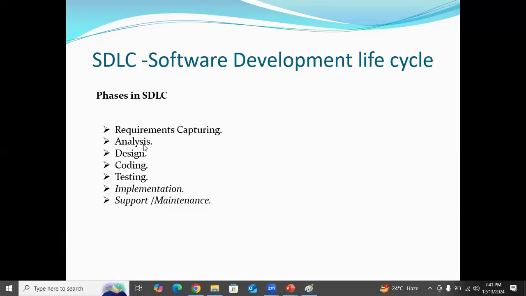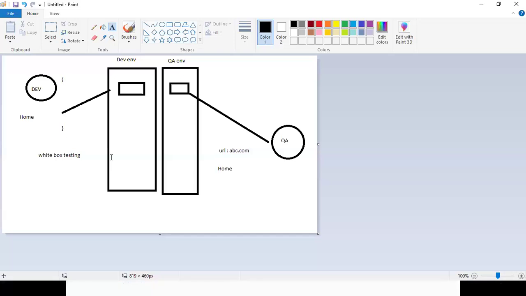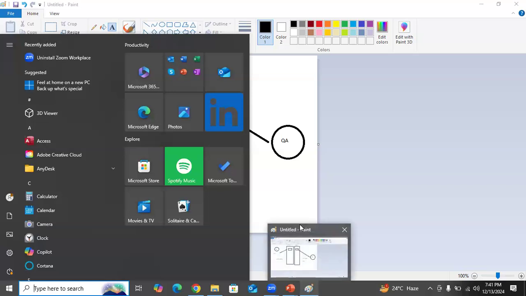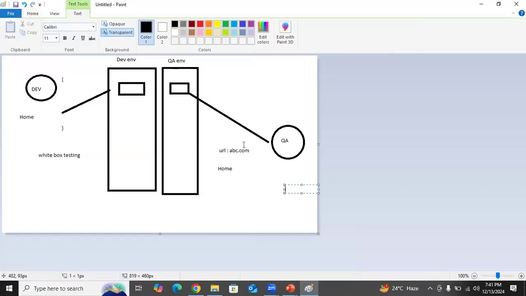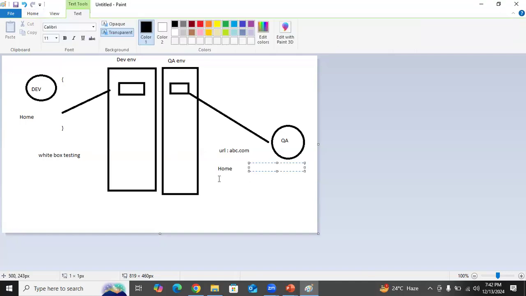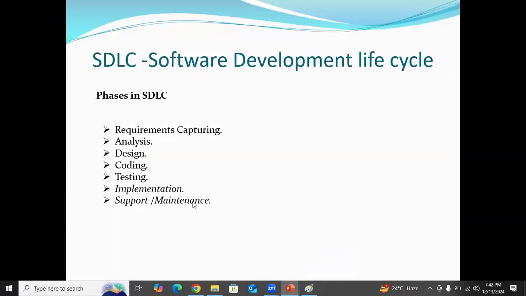Once the design team has finalized the designs, then they start with coding. The developer will do the coding. Once the coding part is done, what do we need to do? This build will be assigned to whom? To the QA. The QA will do the testing. Once the testing is done, it is working from the dev side and also working on the QA side. Both sides it is working. Then what do we need to go for? Implementation. Implementation is nothing but a release.